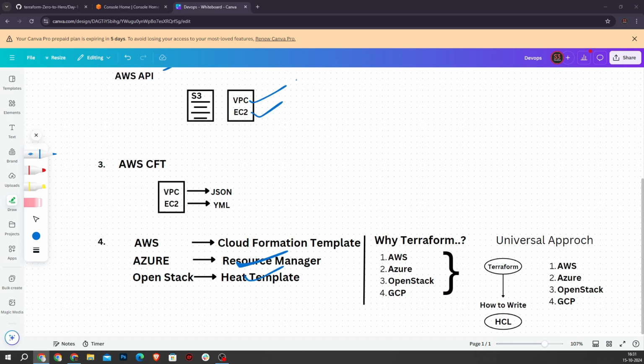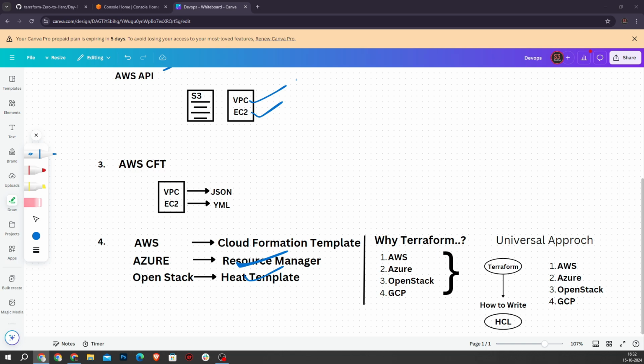Now you might be wondering, why should we use Terraform? Here are a few key points. Declarative configuration. You define your infrastructure using code, and Terraform handles the details of how to create and manage it. Second one is provider agnostic. Whether you use AWS, Azure, GCP or others, Terraform supports hundreds of providers. Third is infrastructure versioning. You can track changes to your infrastructure in the same way you track changes in code, allowing for collaboration and easy rollback. Fourth is modular architecture. With Terraform modules, you can create reusable components, speeding up your development time, and etc.